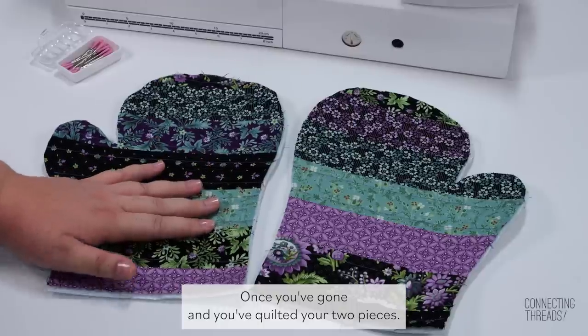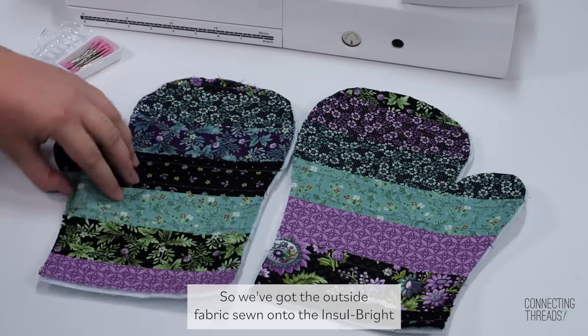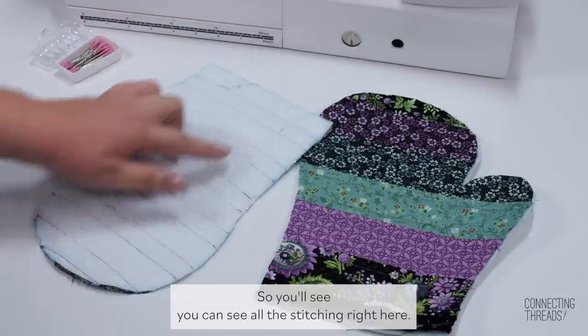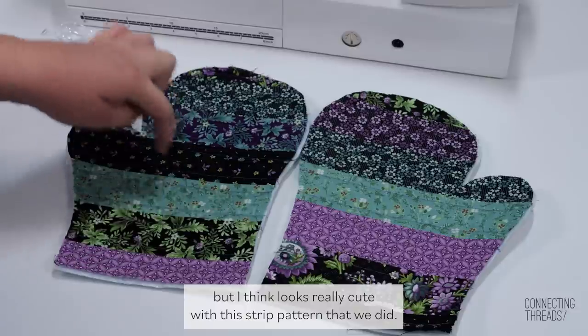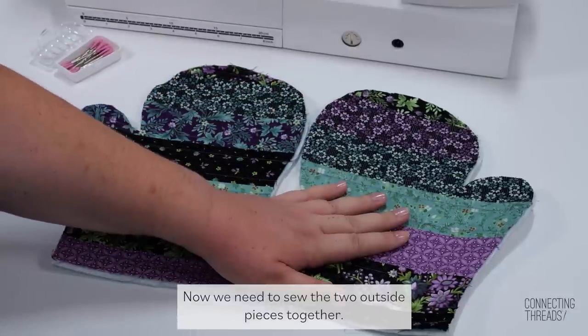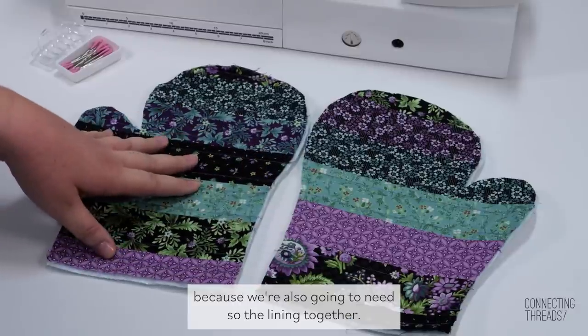Once you've quilted your two pieces, so we've got the outside fabric sewn onto the Insulbrite, you can see all the stitching right here. I just did a whole bunch of straight lines, super easy, but I think it looks really cute with this strip pattern that we did. Now we need to sew the two outside pieces together. And I'm also going to bring in the lining, because we're also going to need to sew the lining together.